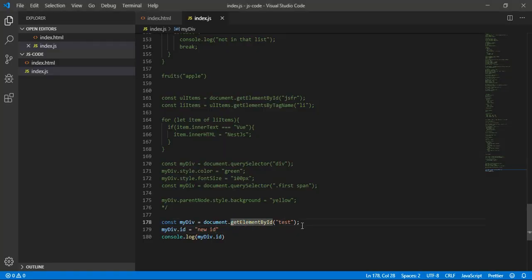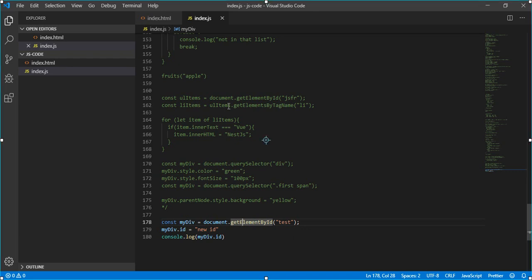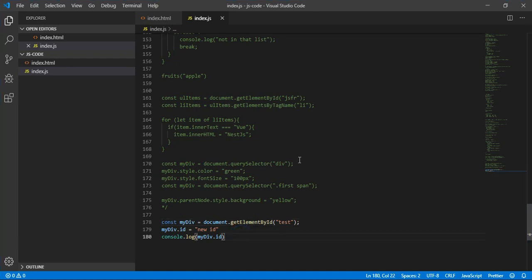Same thing we can do also for the class. And for the class, let's use our query selector all. So we'll just copy this, and maybe I will paste it in here.